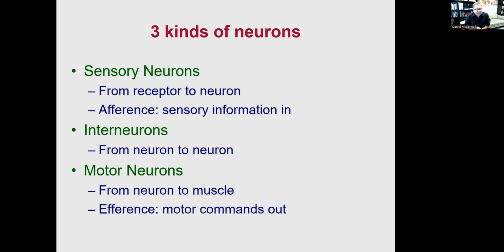Now, something else that we want to think about is that not all neurons look exactly alike. We tend to have a stereotypical view of a neuron that we saw a couple of slides back that has its dendrites and an axon. These pictures usually depict what we call an interneuron, a neuron that transmits information between other neurons. But they are not the only kind of neurons. There are also sensory neurons. A sensory neuron is technically a receptor that receives information from the environment rather than from other neurons.